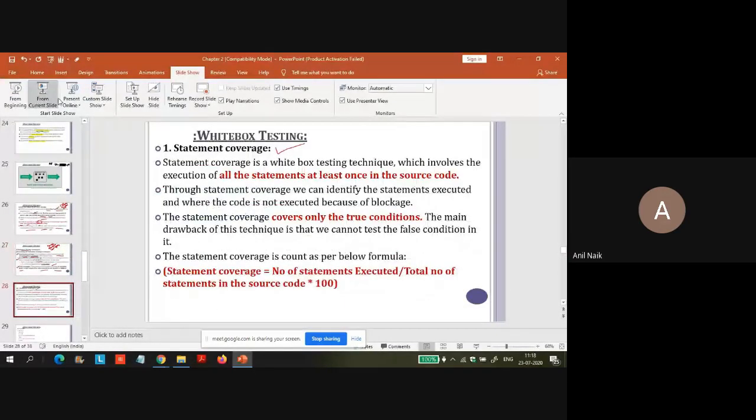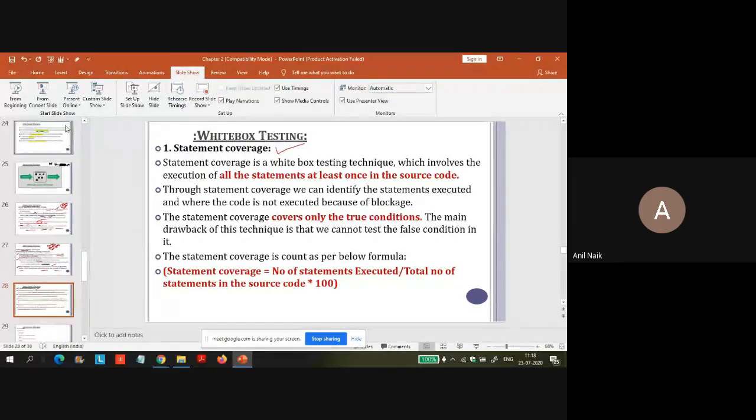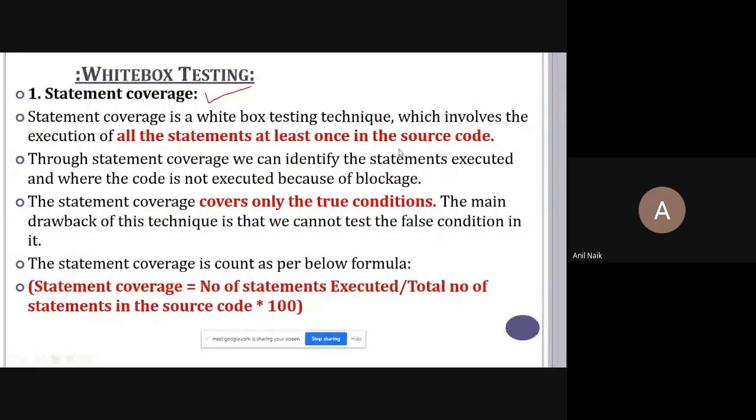In statement coverage, the technique involves the execution of all the statements at least once in the source code. With statement coverage, we can identify statements that are not executed because of a blockage.